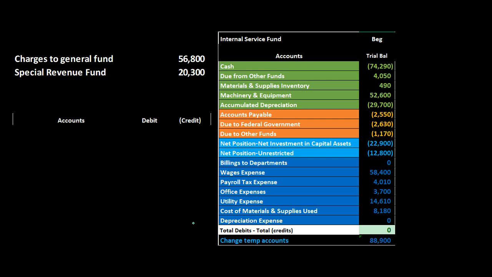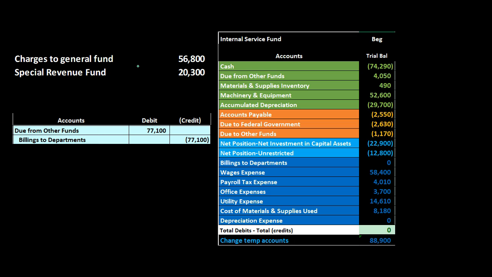Next transaction, we have charges to the general fund and the special revenue fund. So now we're going to be recording the income type of activity that's happening here. Now recall that this is a proprietary fund, so we have things that are going to be similar to basically customers. However, they're going to be internal customers. They're going to be other funds of the government who are our customers. And those being the general fund in this case and the special revenue fund, we then are going to basically bill them. You can think about this as basically an invoicing process of the other governmental entities, and the internal service fund is billing other entities.